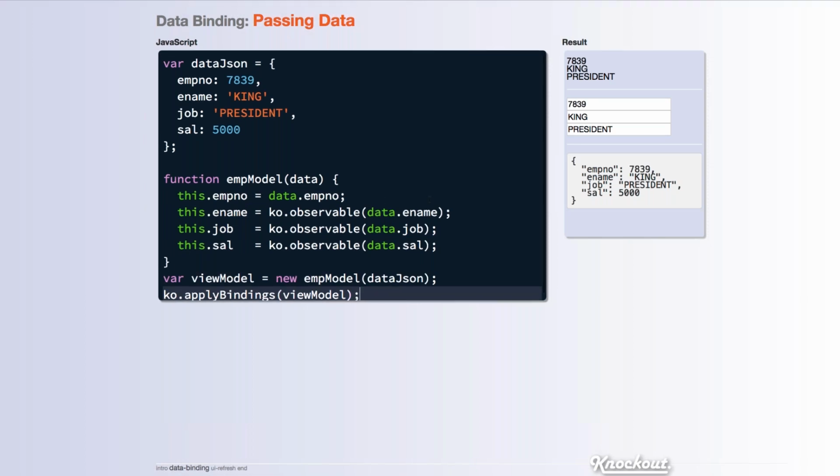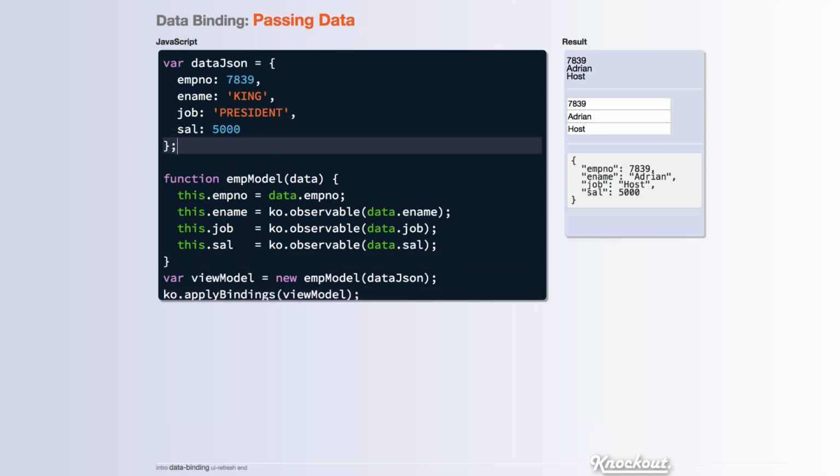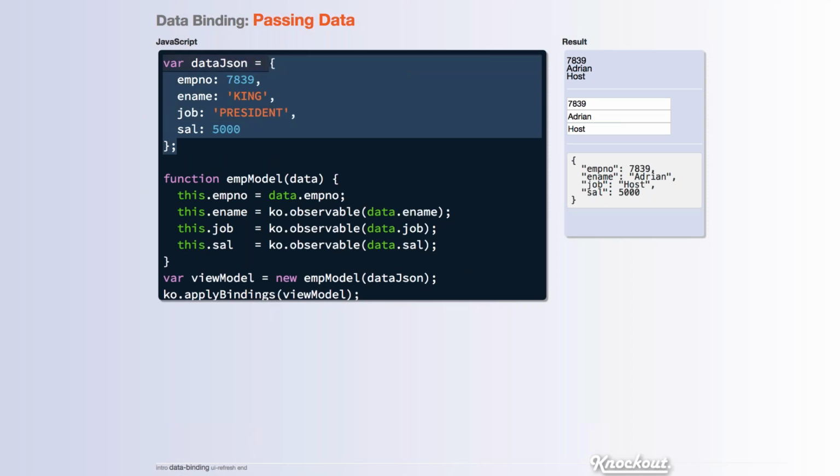This is exactly the same example we had before, right? So I can do Adrian, and it's all changing, and we can change the values, all right? Now, what's interesting about this is that we know how to generate JSON from the database. We could use the package called Apex JSON. We can select JSON in 12c. We can select it from the database. So there's multiple ways we can create JSON, right? And then this doesn't have to be hard-coded. We can generate this in the background and then pass it.